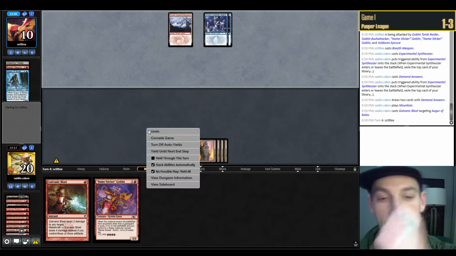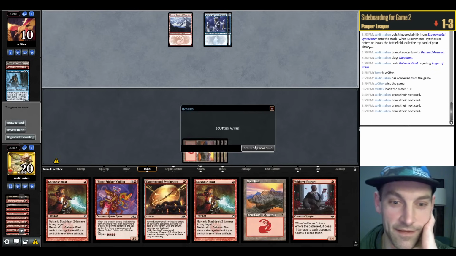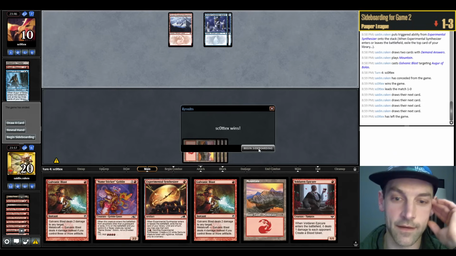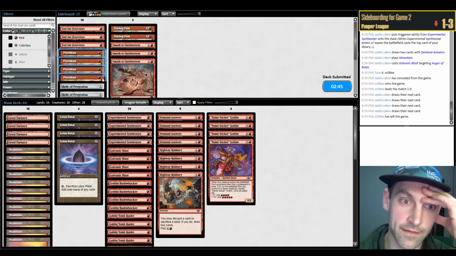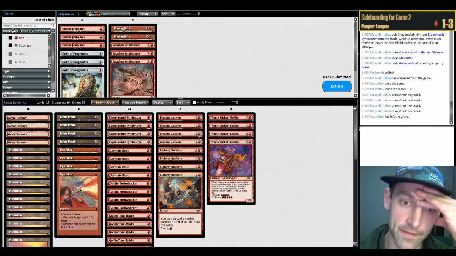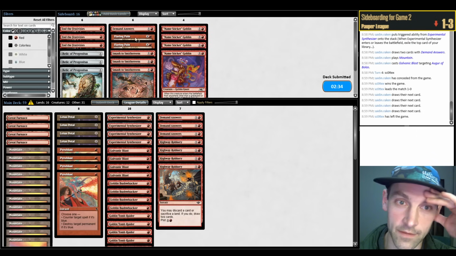They have the counterspell in hand. James Goop. That's okay. They have the counterspell just sitting there. Oh, geez. What am I going to do? I bring in the Pyroblasts. Yeah, for the Name Sticker Goblins. Maybe 1 Demand Answers. And then some number of Name Sticker... Well, just bring in the Pyroblasts.